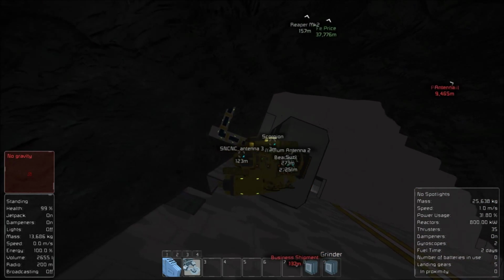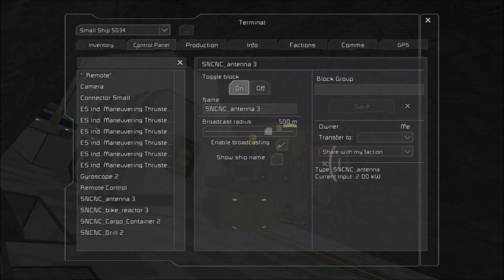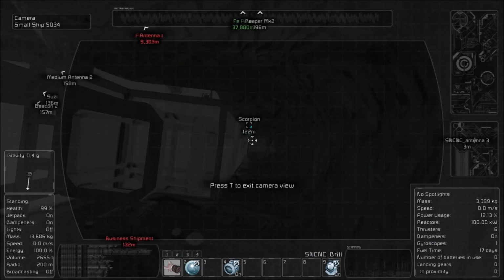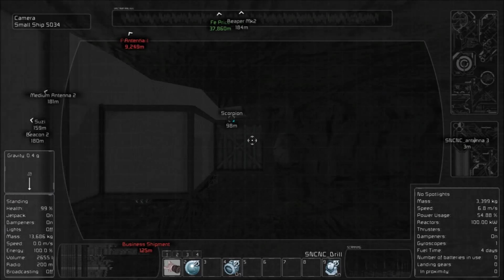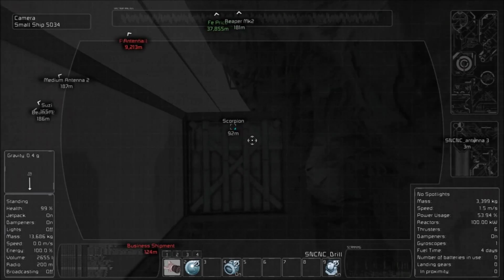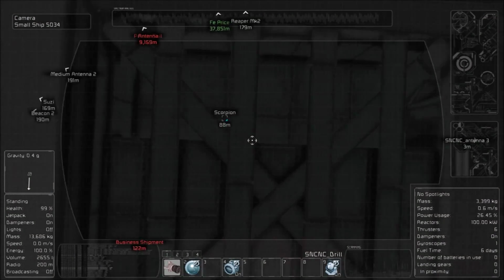How's that look? Alright, looks pretty good. Alright, so let's go in here, grab this. And where are you? Where are you? Where are you? Remote control 2. Alright. So I think I'm just gonna go ahead and use the gyros, keep the gyros on, because we can see that's down below. Okay. Because we can see what we're doing in relation to what's next to us.